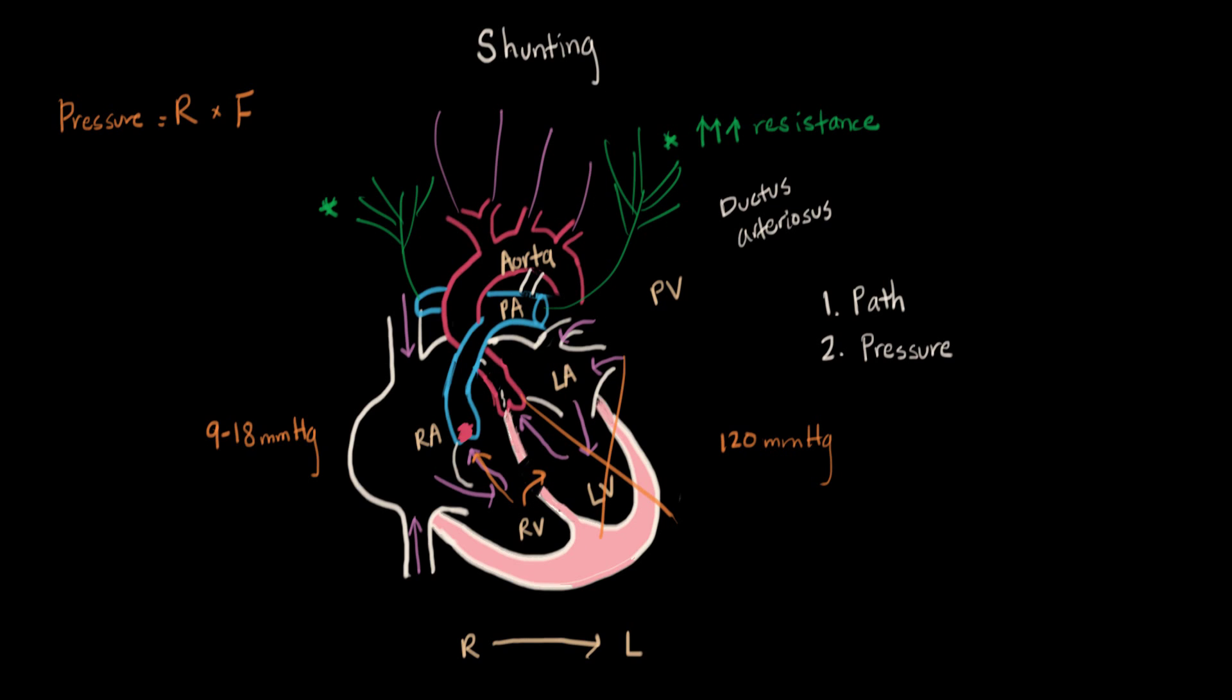So this is not an exhaustive list of all the ways we can shunt. But the one thing I want to use this to illustrate is that when we talk about the specific defects in the heart, always be thinking about the path that the blood wants to go and the pressure, I guess, and resistance that's making it go that way. We got fluid and we got muscle and dust. So no matter how it gets structurally messed up, then coming back to this picture will help us understand why this baby is blue or cyanotic.